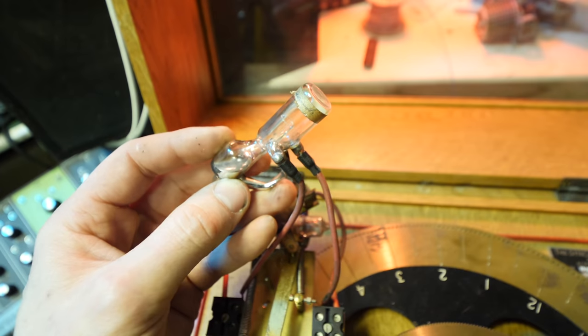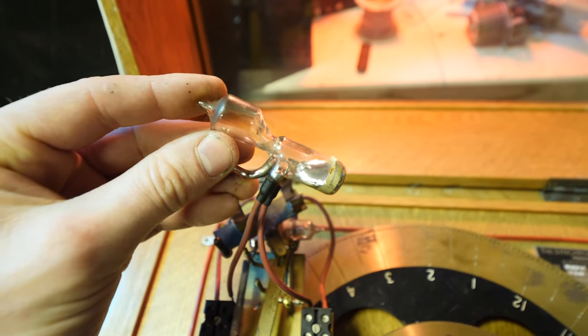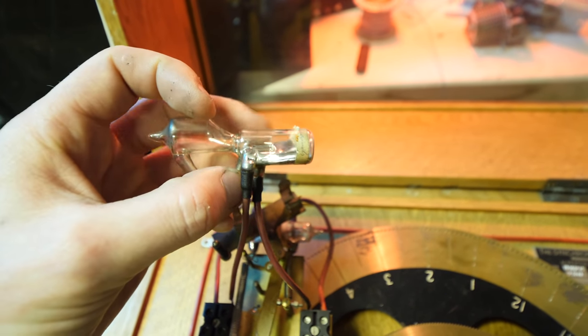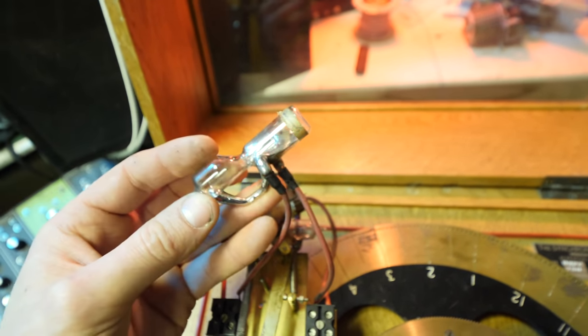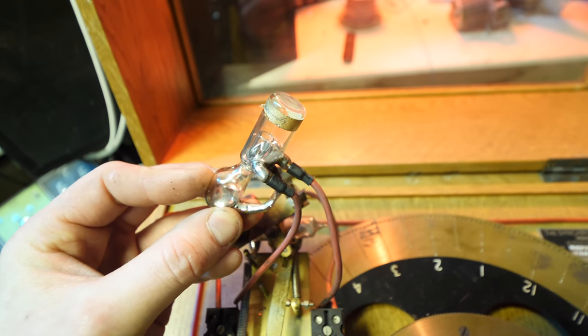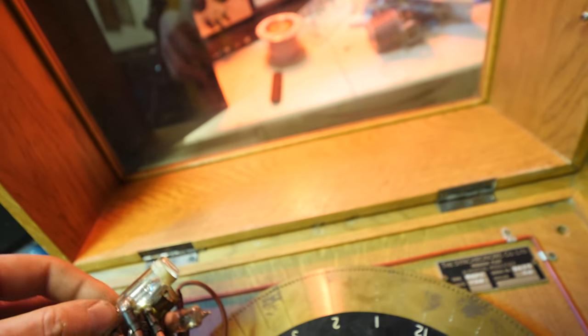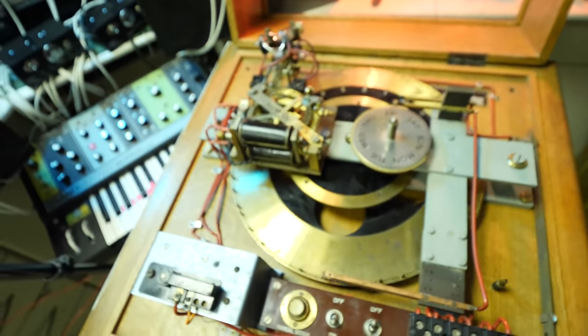That's because when you pour it this way, it goes through that wide center tube in there, so it pours through, glug, glug, glug. And then when you tear it over, it can't get through that tube, it goes through this bottom one, slower. And this takes approximately 8 seconds for the connection to be broken. That means the bell will ring for about 8 seconds thanks to this mercury switch, which is mad. Obviously, it doesn't work when it's facing this way. Right now, we've got it laying on its back, and usually it's meant to be sat upright and mounted on the wall, so it's not going to fully work quite yet.